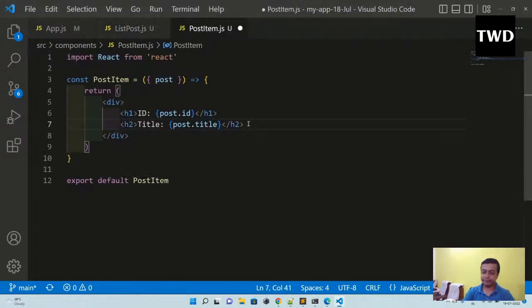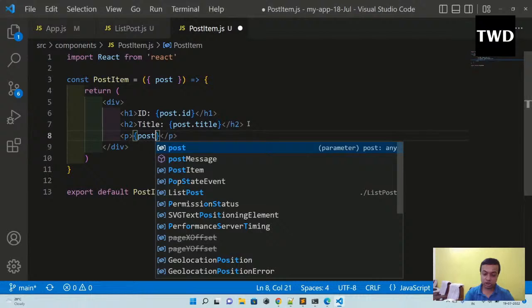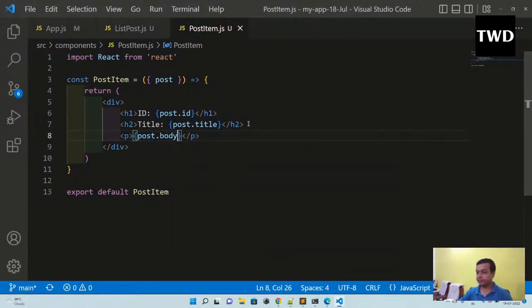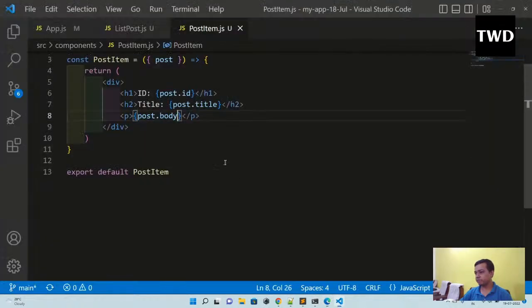So a paragraph, and it will show post.body. Save it. Now I'll come here and see it. Okay, see all of these things are showing perfectly. So this is how we render the list.